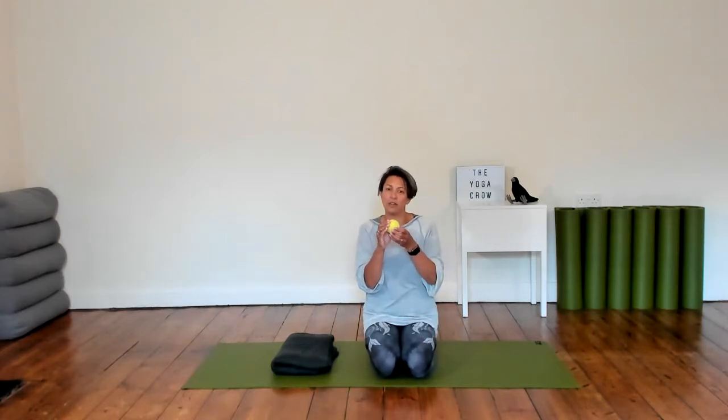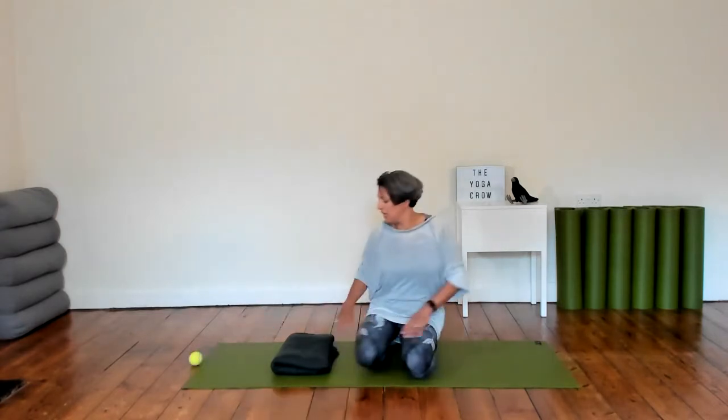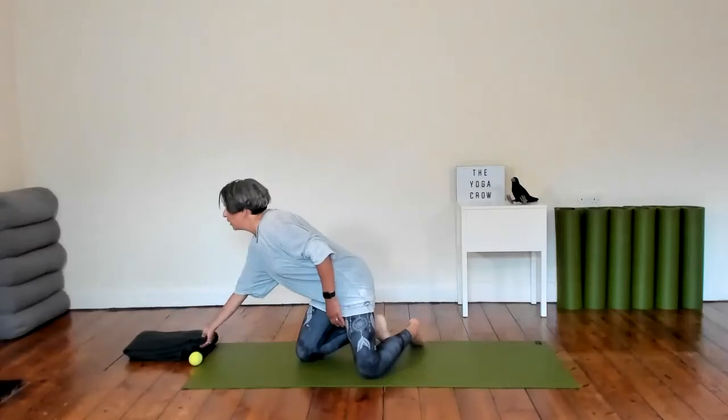We're going to need a prop today, and that's a tennis ball or a ball that's got a little bit of give. So ideally not a golf ball, something as hard as that, something that's just got a little bit of softness to it. I'll put that aside just now. And you may want a blanket because we are going to be kneeling at one point as well, some padding for the knees and the ankles. And once again, I'll pop this out the way for now as well.